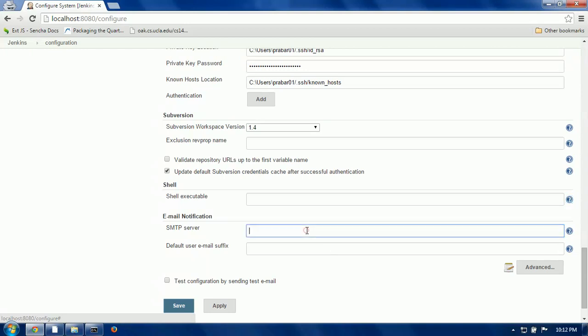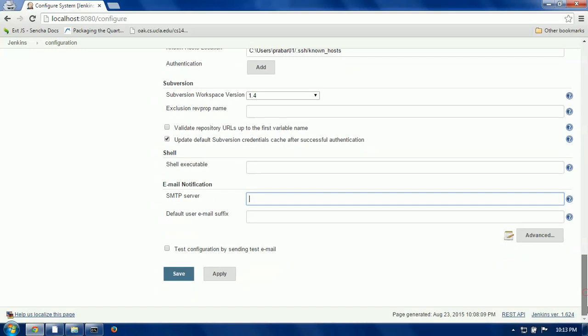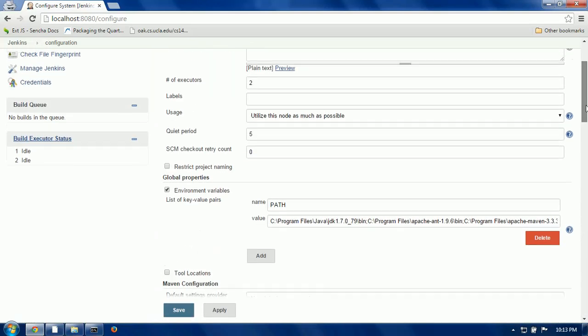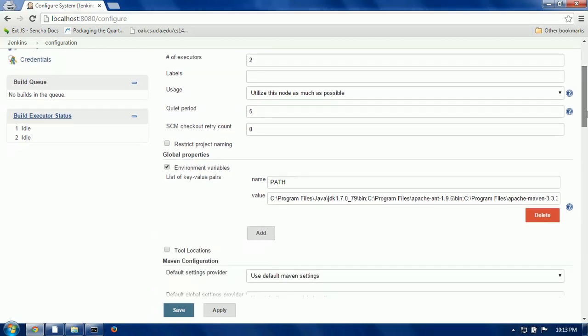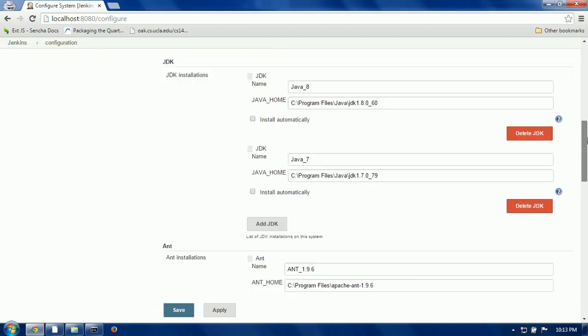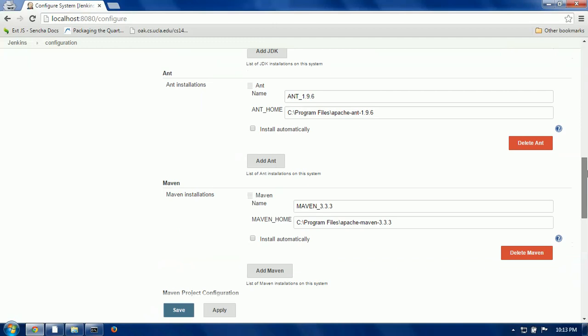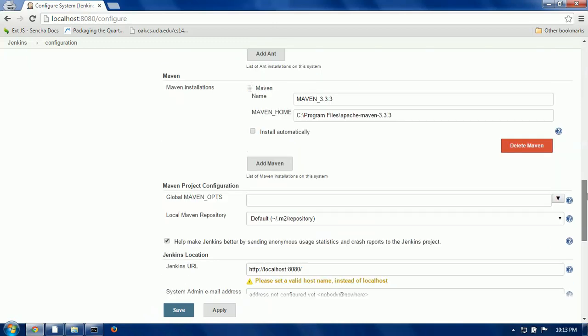Here you can specify your SMTP server configuration using which the notification will be triggered. We'll see it later on. In this session, as of now, we have seen three things. One is how to set the global properties like path variables, how to add your JDK installations if you have two or more, how to add your Ant home, and how to add your Maven home.